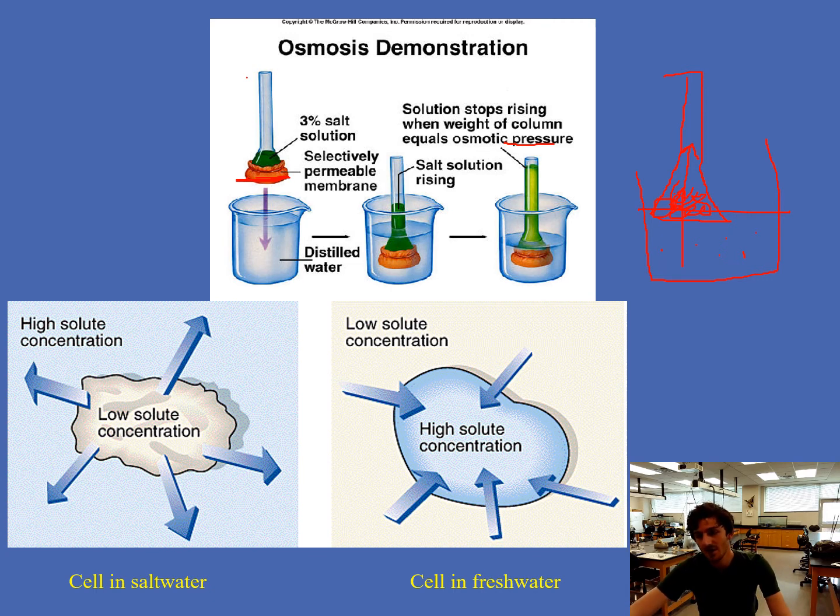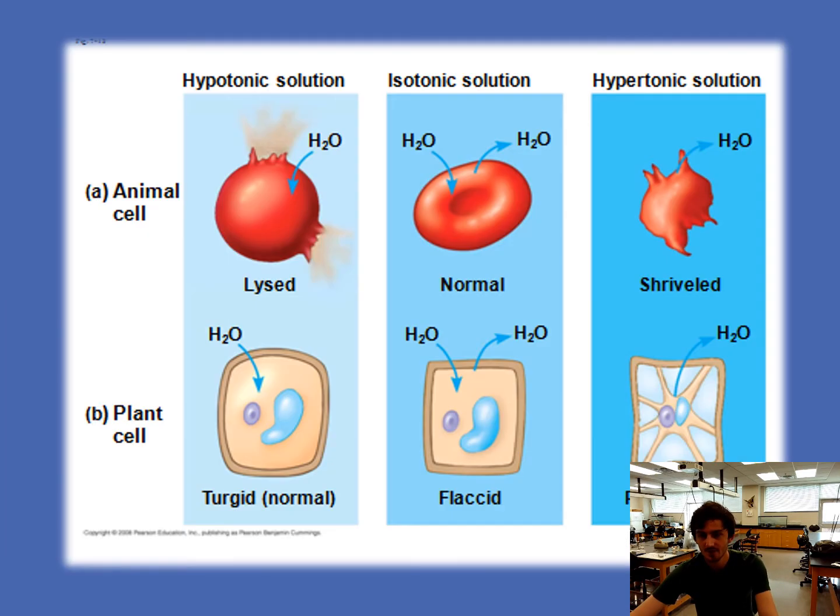So once again, you have a low concentration of solutes on the outside, and then you have a higher concentration of salts on the inside. So when you're in fresh water, water will flow into the cell, and the opposite is true. If you have a higher concentration of solutes on the outside, water will flow out of your cells. There are special terms for this, so you can ignore the plants. This isn't botany, this is zoology.